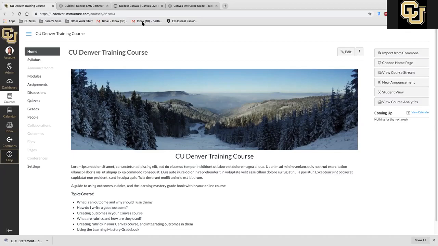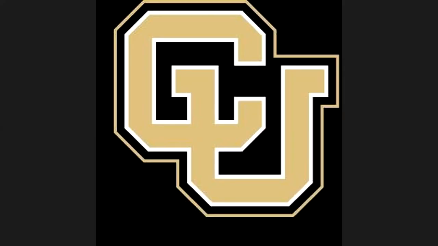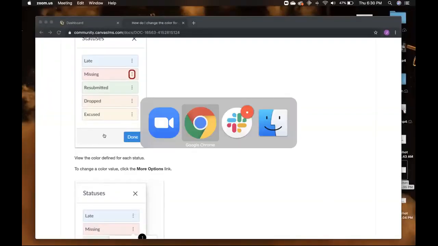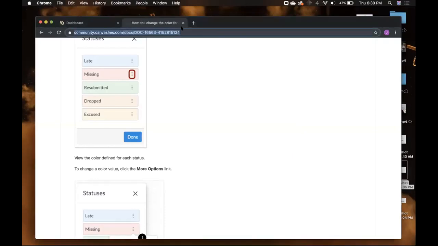So what's important to know about GroupWorks is that it's a multiple-step process. You first have to create a group, or as Canvas likes to call them, group sets. And this is how you label and title each of your individual groups. And then you actually create the groups themselves. So I'm going to go ahead and share my screen real fast. Here we go. And now let's log into a Canvas course.